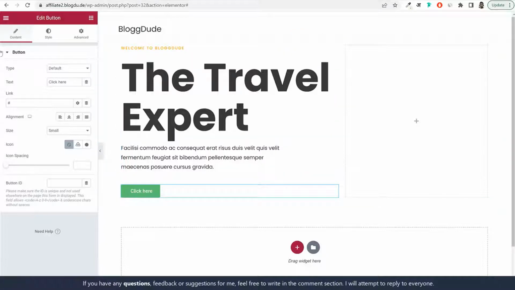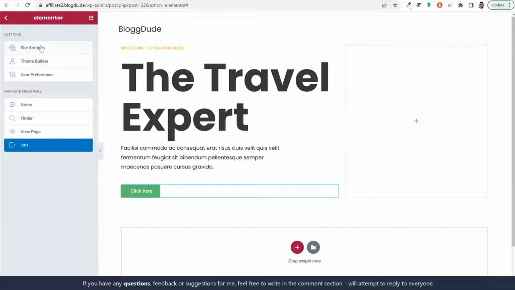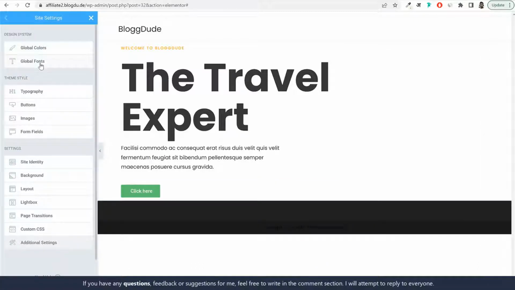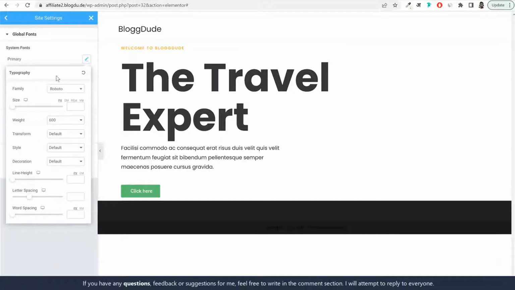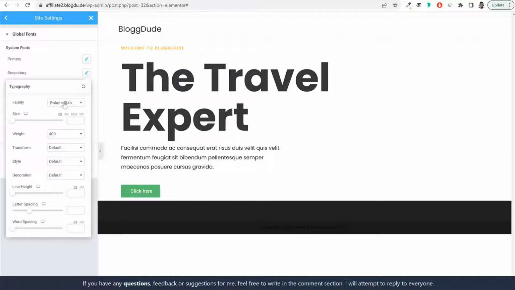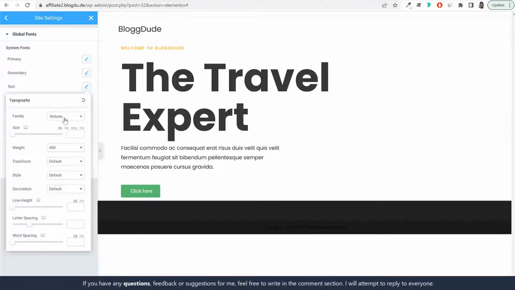For that, you will click on this three lines icon, this hamburger icon, click on site settings, click on global fonts, and now change the font family. So for primary, instead of Roboto, we want Poppins. And this will be Poppins 500. Then for secondary, instead of Roboto Slab, again, we want Poppins. And then for text, again, we don't want Roboto, we want Poppins.